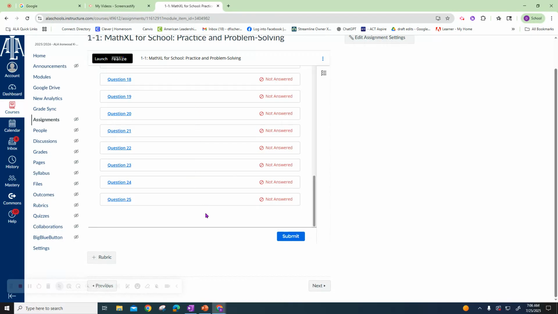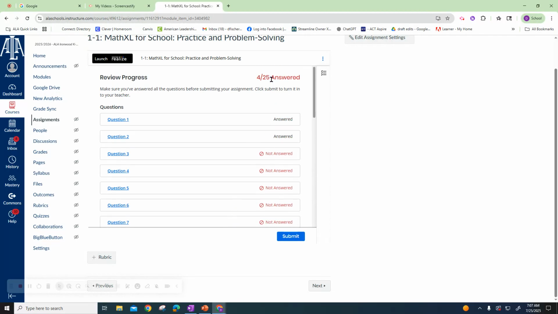When you're all done with all 25, you're going to hit submit. But once you hit submit, you can't go back and change your answers. Now, it is our hope that when you hit submit, it's going to give you a grade, and it's going to go right into Infinite Campus. So you can immediately see how that affected your grade. Especially that's going to be important when you do quizzes and tests. You're going to hit submit, and boom. You don't have to wait until the next day, or if it's a test, wait until Fisher grades it 2 days later and gets it back to you. You'll know immediately how you did.